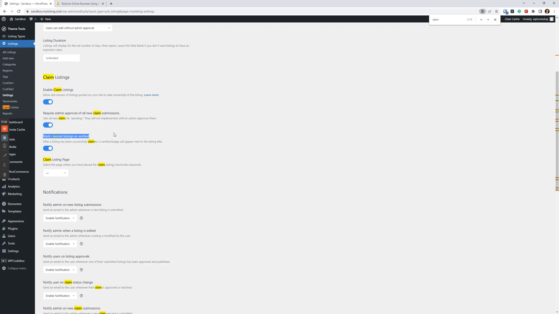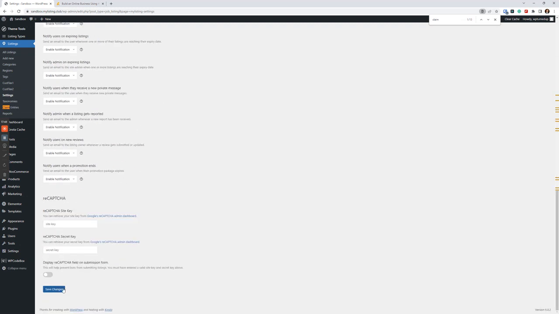This is totally a preference on your end, how you want this set up. But the final piece to make it work is that you have to select a page that we created earlier that has the claim listing shortcode added to it. Okay, so let's go ahead and do that.